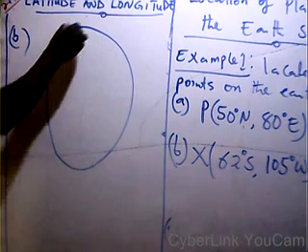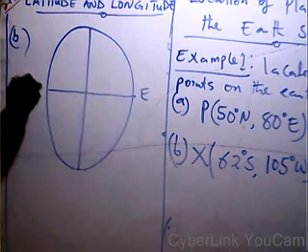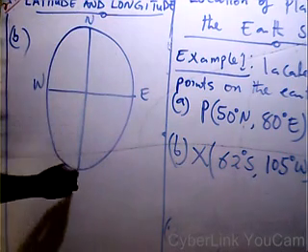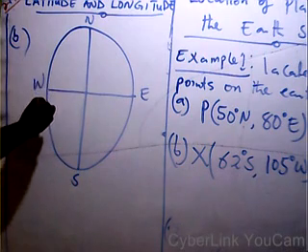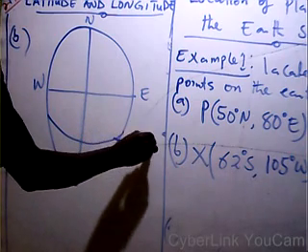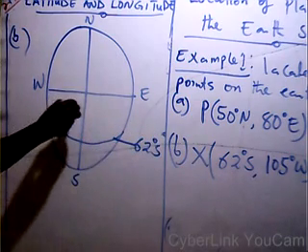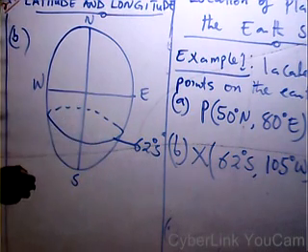This is the square. This is the axis of the earth. This is the east, of course, this is the west, this is the north, and this is the south. 60 degrees south will be very close to the edge of the south, like this. So this is 62 degrees south, and of course, if you like, you can have your dotted line. Then the longitude is 105 degrees west.